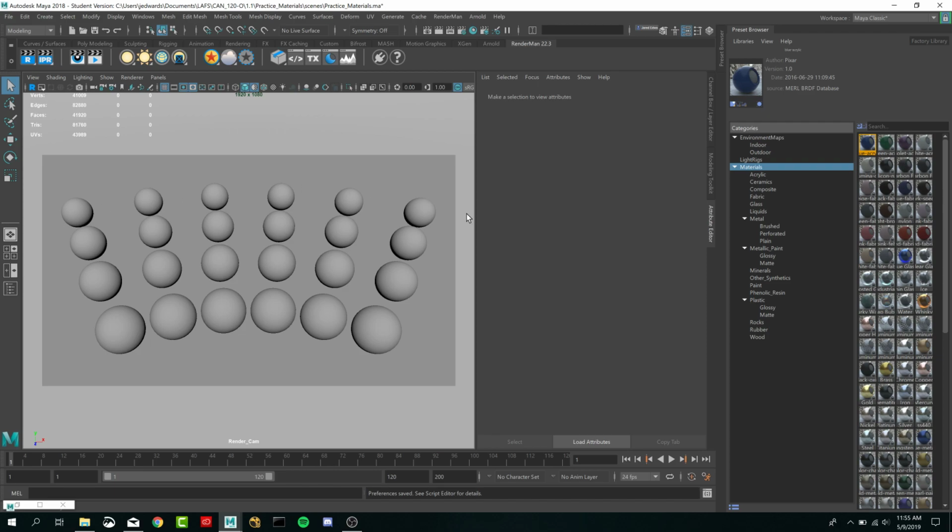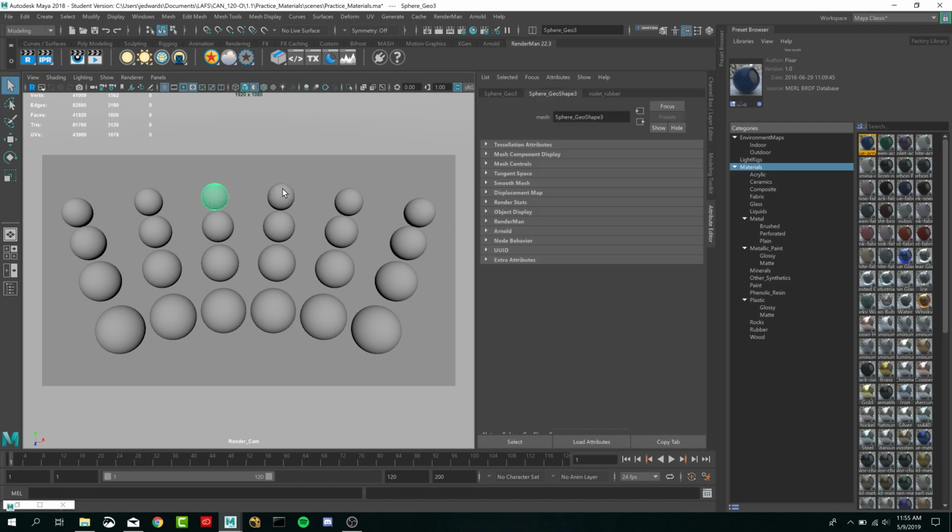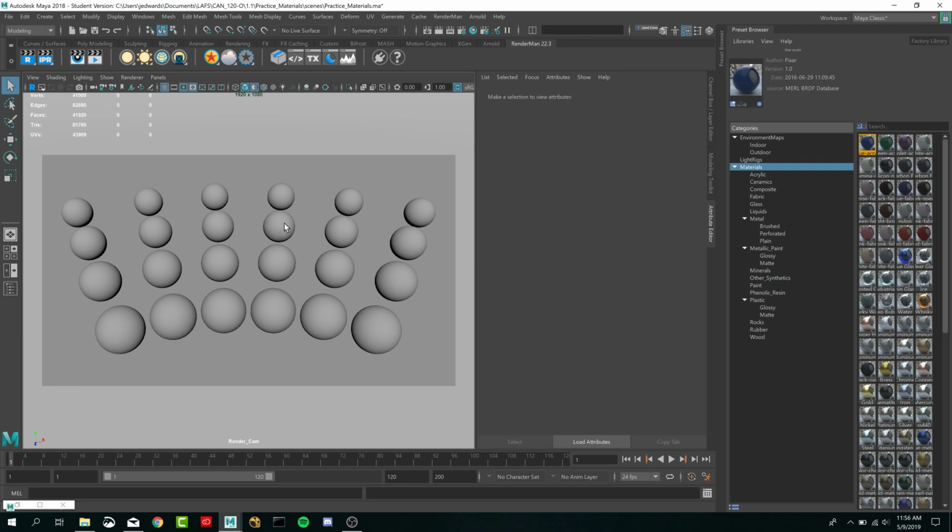And don't worry about not seeing color in the viewport. Normally when you're working inside of the 3D viewport, you want it to be gray because this is a lot faster. The only time you want to see shaders and color and texture and all that stuff is when you're really doing a render, which is when you're going to turn off that button right there. So don't panic. It's really not a big deal. But yeah, that's one of the problems.